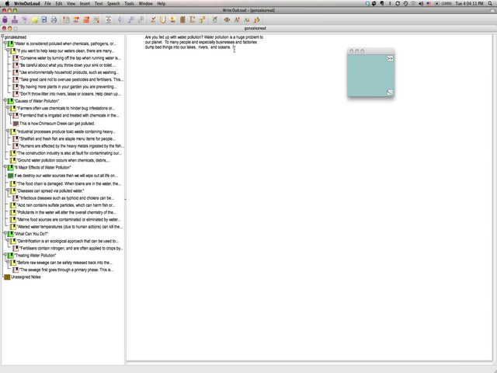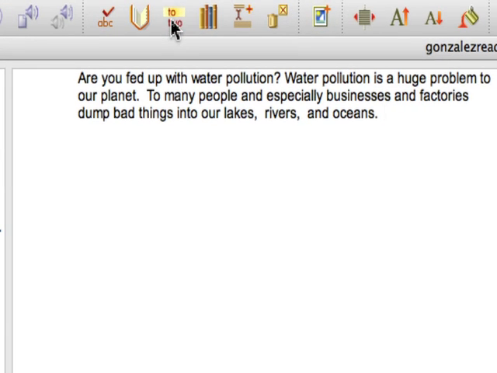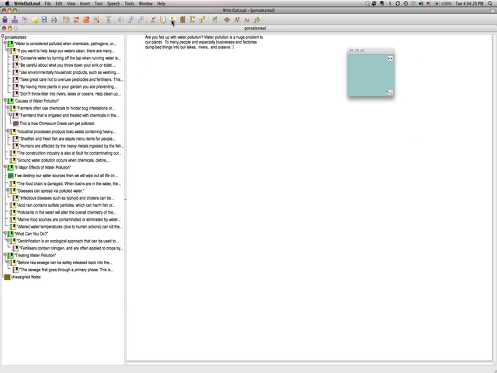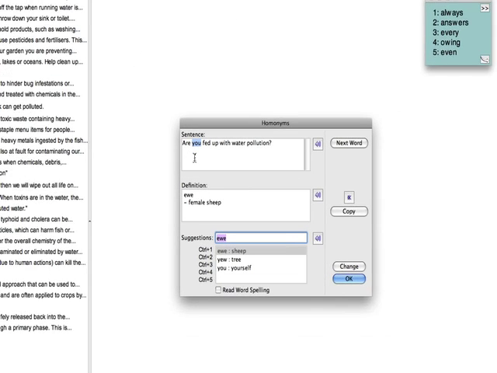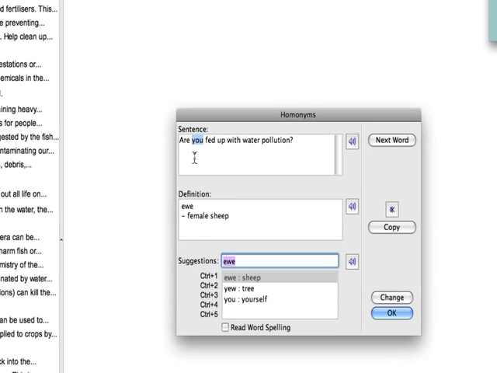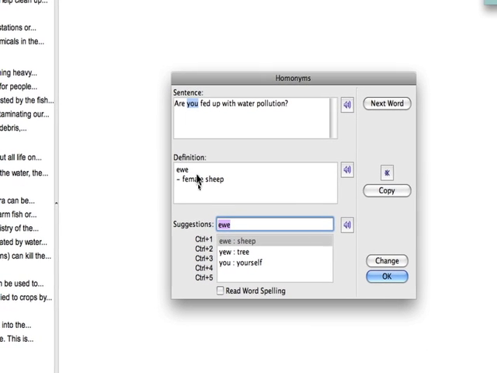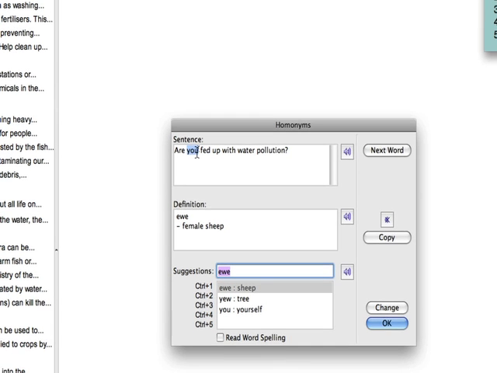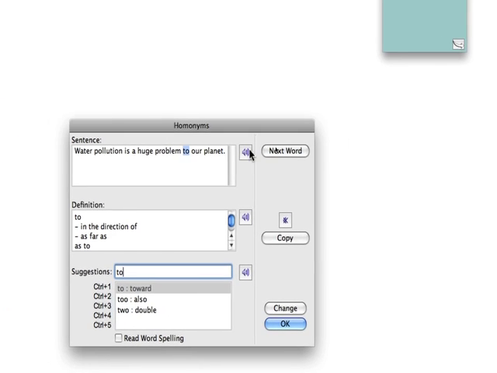Words that sound the same but have different meanings are called homonyms. And right here is a homonym checker. That's really helpful after you're done writing. Run this checker, and it tells you, like homonyms. Down here, the word you could have two meanings. It could be Y-O-U, as in you, or it could be E-W-E, as in ewe, a female sheep. Well, since that's the one I want, I don't want it to say a female sheep, I'm going to go to next word. And then it goes to two.